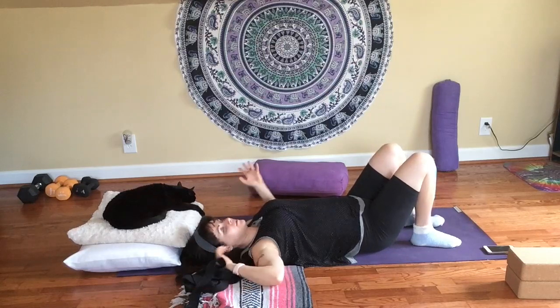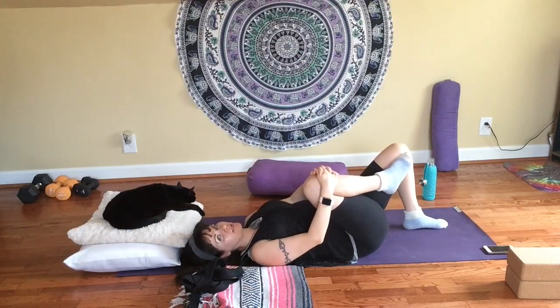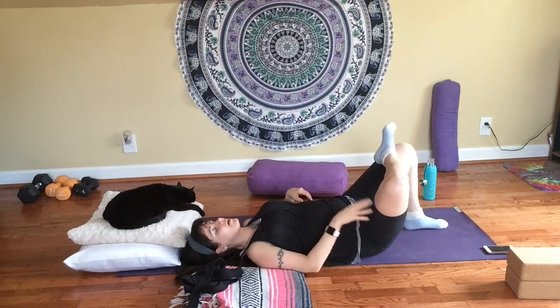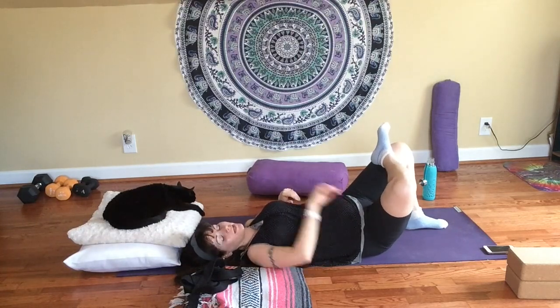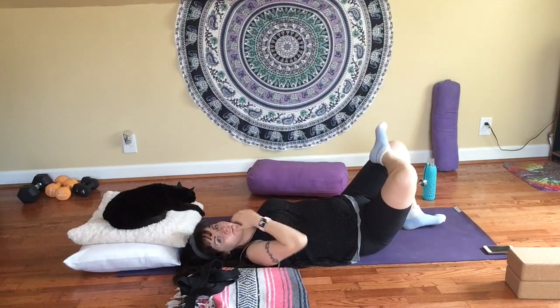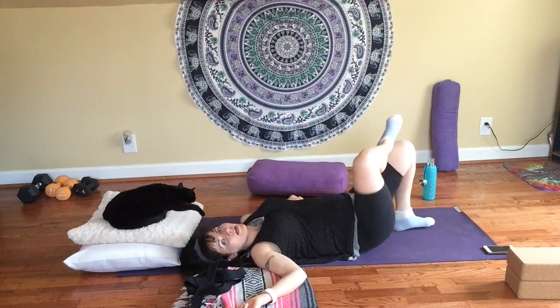So first thing we will need it for is just bring your right knee in towards your chest. Place your right foot on your left thigh and just gently slide that right knee out away from your body to create a little stretch or opening in your hip. Option one is to stay right here if this is feeling good to you. That's what it looks like.